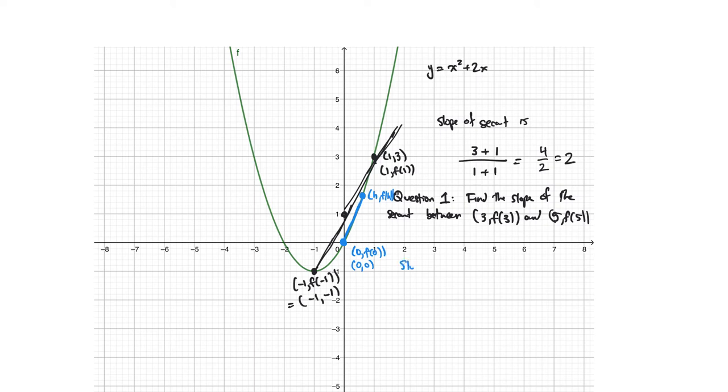Okay, so the slope of that secant is, the first step is basically just to do what we did before. Now the one wrinkle is, since h is a number, but we don't know its value, I can't tell you what f of h actually is as a number. But I can write down what it is as an expression. And in order to do that, we're going to come back to the fact that I told you what the formula for the function is. So here, if I want to do rise over run, what is f of h? Well, it would be h squared plus 2h.